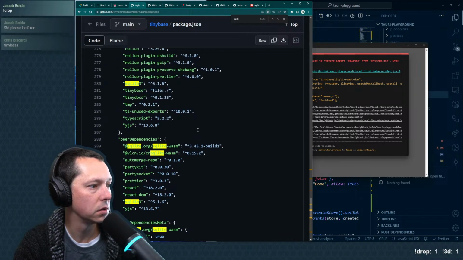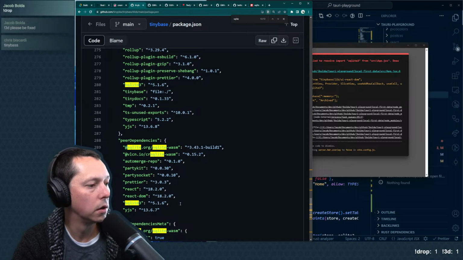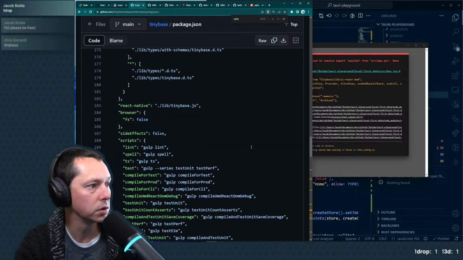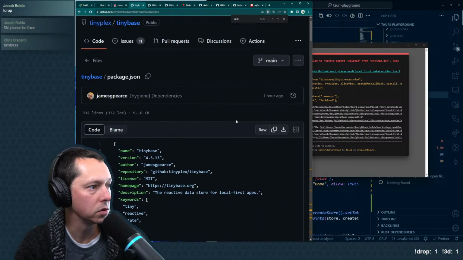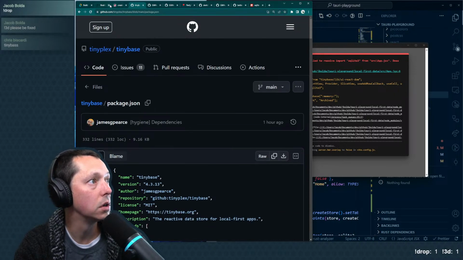So they've got peer dependencies. So they have SQLite 3 as a peer dependency. They have it also as a dev dependency, but they don't have it installed as a dependency. So we need to include it ourselves.